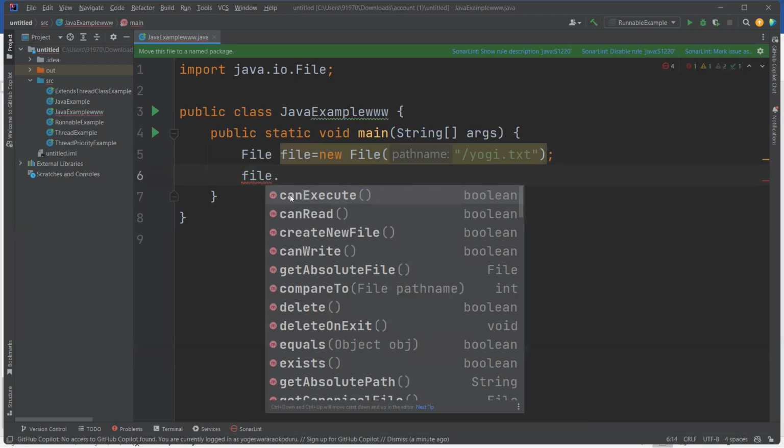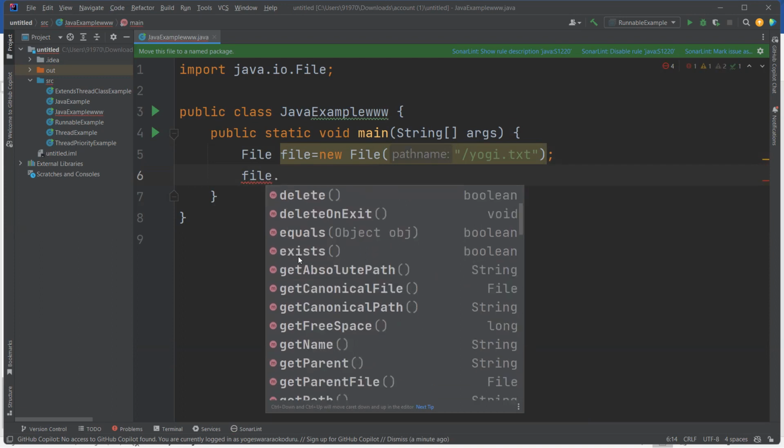You'll get to know all of them: canExecute, canRead, createNewFile, delete, equals, exists, getAbsolutePath.